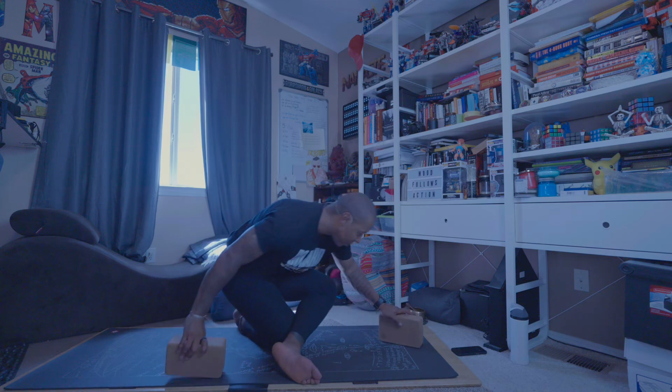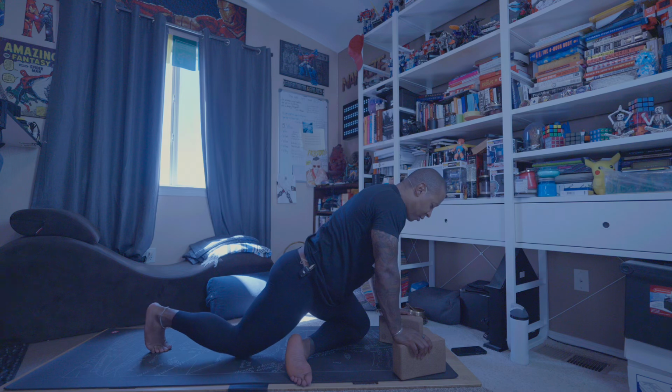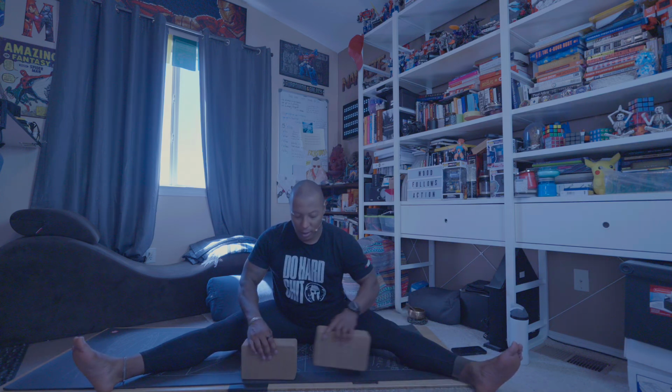Walk your hands forward to get out of here. Walk your right leg back. Sink down into your left hip for me. Take your legs wide to a straddle, facing the right side of your mat. Bring your blocks in if you got them.